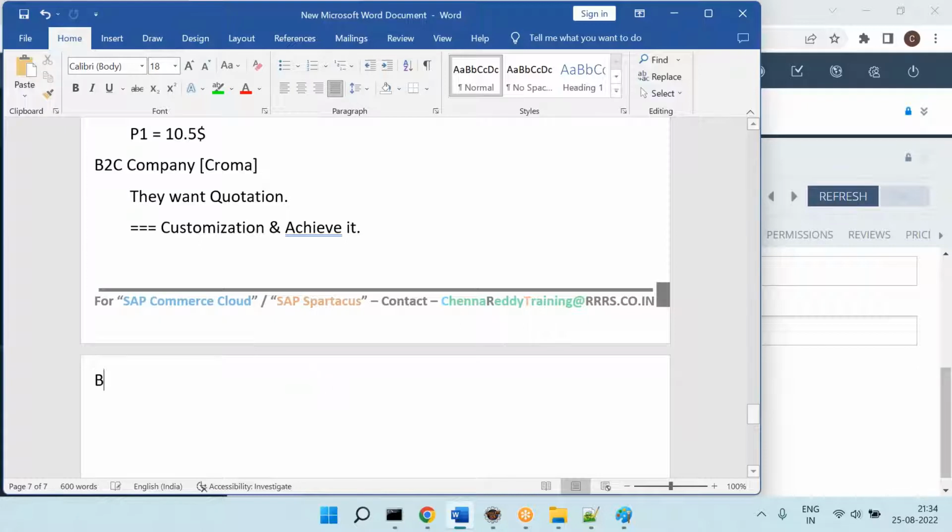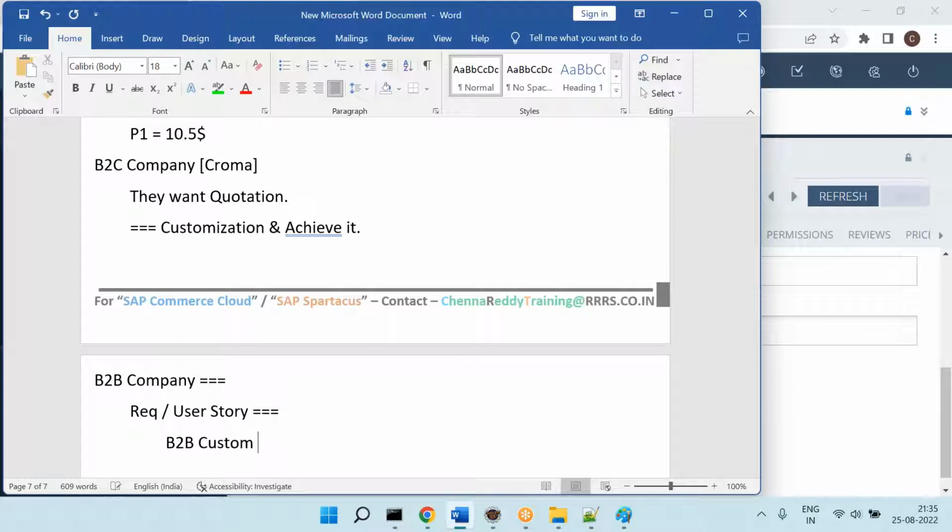Now let's say you are working for some B2B company, and this is the requirement, or this is the user story. So tell me, is that the OOTB or customization? What is the user story? Get quotation.